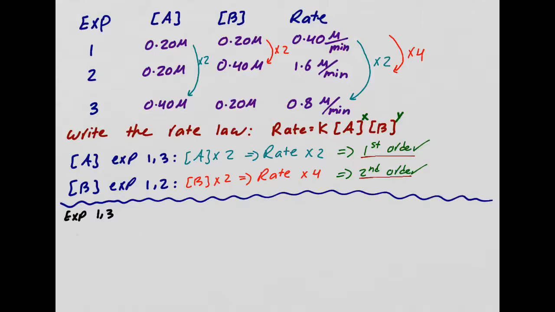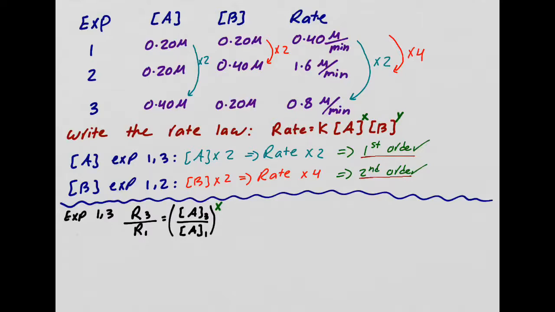And what I'm going to do is R3 over R1. You can do it the other way too, but I want to do it this way because the numbers will be a little bit nicer. But the other way, you can do 1 over 3. It would not make a difference whatsoever. You just have to make sure this is a concentration for experiment 3. This is a concentration for experiment 1. And what we don't know is the order. Okay? So all I did, let me walk you through this.